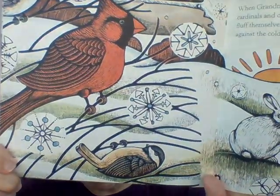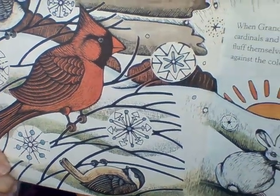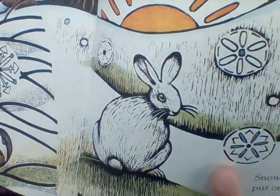It says she shook the feather quilt, and cardinals and chickadees fluffed themselves up against the cold. They're getting ready. When winter comes, the animals have to get ready for it. I see a cardinal and a chickadee, and I see a white rabbit. Do you see him?